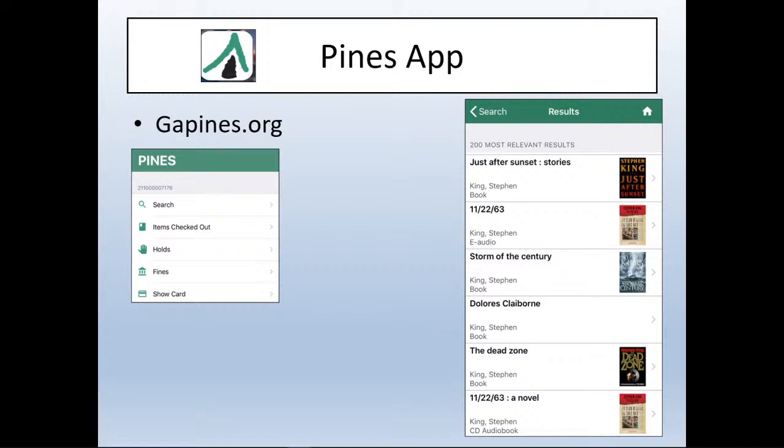But of course, that's our whole library, and this will actually allow you to get books from other libraries as well. Okay, one of the big things is having a hold. One of the things you can do with our hold is you can check out books from other libraries. You tell it which library is your main library, and they'll ship it to that library and they'll have it on hold.